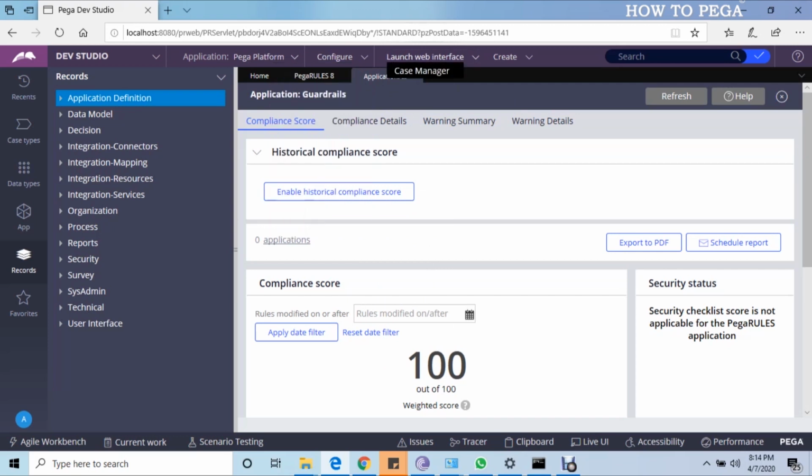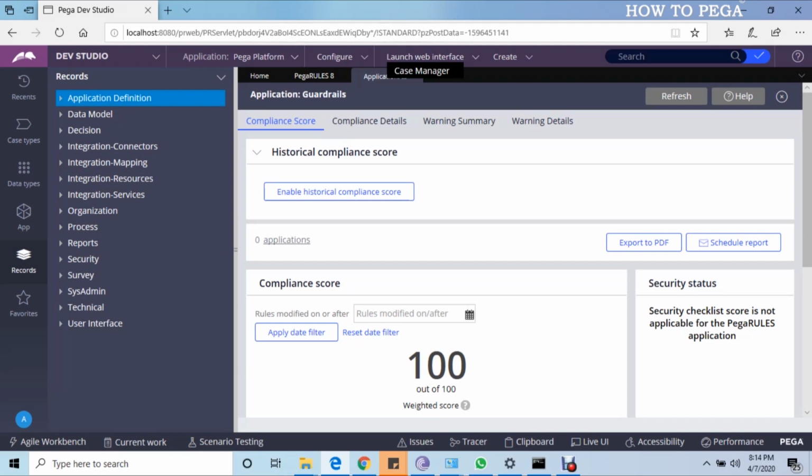And next one is launch the application. So if we create the application, it will create some different portals. For example, if we create an application for users and managers, we will configure two different portals. Here in Pega, we have four types of portal. Like that, we have different views for different users.